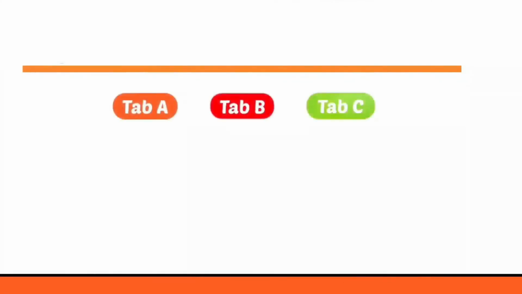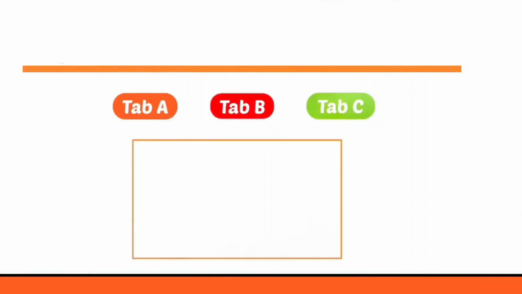At the top and below the tab you would have some content, but the content is controlled by clicking on the individual tab buttons. If you click on the tab A button, tab A content is displayed. Click on the tab B button, the corresponding content would be displayed. And if you click on the tab C button, the corresponding content again would be displayed. Let's try to implement this in our Svelte application.